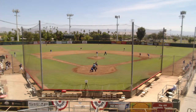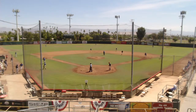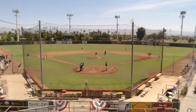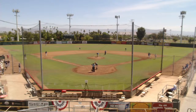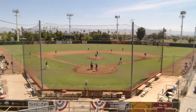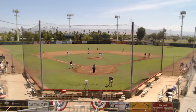Moore at first base now. 0 for 2 today. Runner goes, but is popped up on the infield in foul territory. Patrick Sweeney was streaking in, but bounces just in front of him. Good to see that red hair under the cap. Hat flew off on the chase. Jalen Edmonds with good speed at first. Here's a 1-1 from the stretch. Runs in and hits Bryce Moore. So things getting a bit interesting here in the 5th. Second hit by pitch allowed by Patrick Sweeney, and there's 2 runners on with 2 outs.